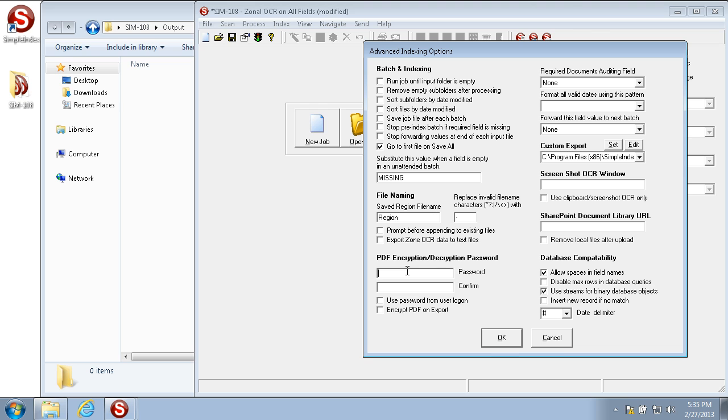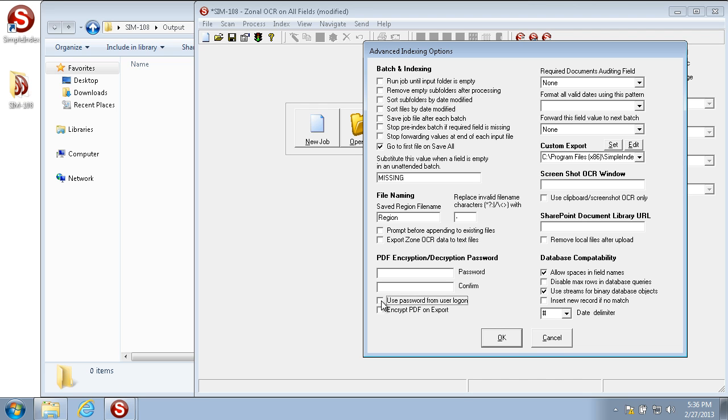So you put in your password and confirm it here, and you check encrypt PDF on export, which actually enables that functionality. Now if you'd like, you can use the password from your Windows account or Simple Index login. And if you'd like to do that, you check the use password from user login option.